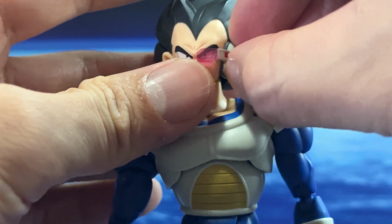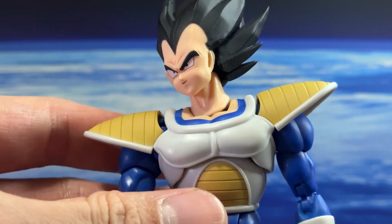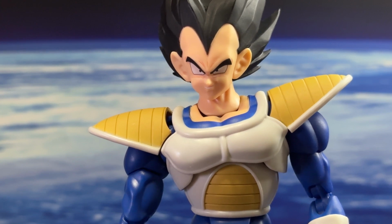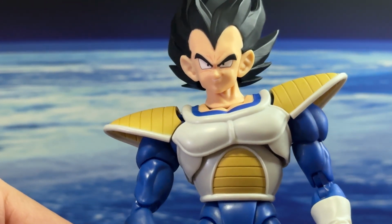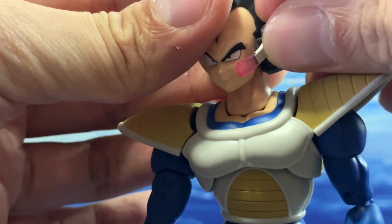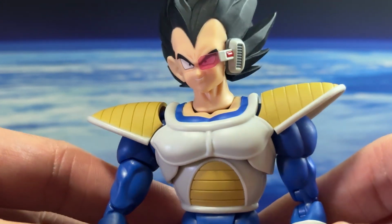So you can actually remove the Scouter on the side. Once you pinch it out, there is a replacement ear on one of the other faces, which I will show you. But this is the first look without the Scouter. So here we have the first alternative faceplate placed on, and as you can see, this one has a slightly different expression, which has more of a smile showing the teeth. And of course we can remove the ear and place the Scouter on. So there automatically we have another facial expression.